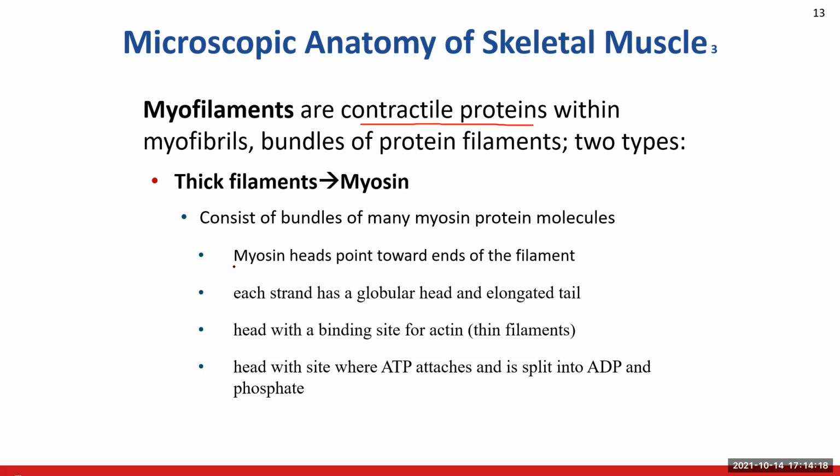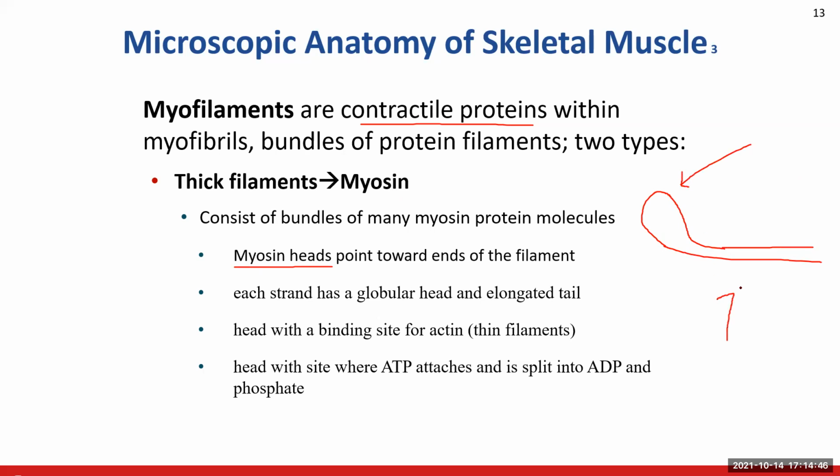Myosin has these globular heads, and they're going to be on either end or point towards either end of our filament here. On this head, I'll try to draw it as best as I can, it'll have a tail that comes off the end here and runs like that. That's actually not too bad. Okay, so here's the myosin head, and then here's our tail.